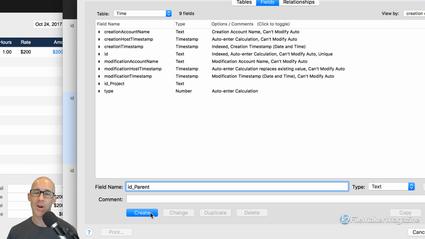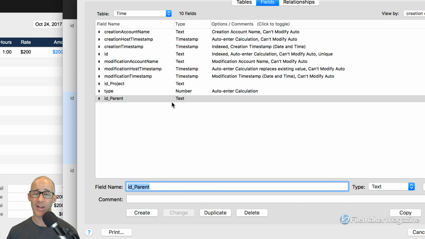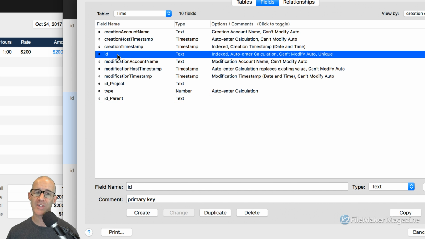So let's go ahead and create this record, and let's wire them up. So in our time table, in the same table, we're going to have a self relationship to itself, where we're going to relate the ID to the parent ID, so that we can look through that relationship to see whether or not the full cycle has been completed. The full cycle being the start and the end record of a particular connection. So let's wire that up.